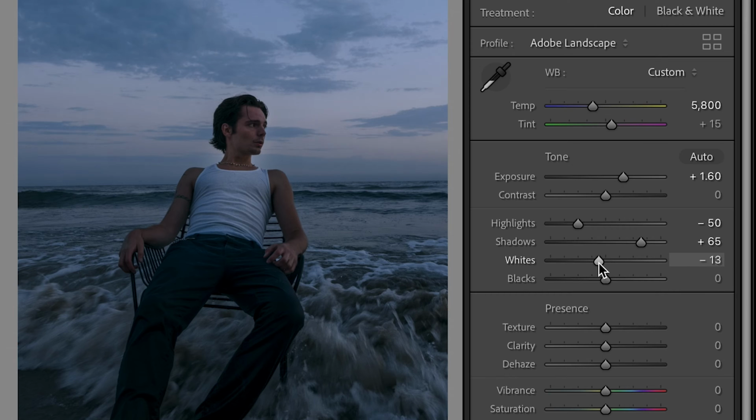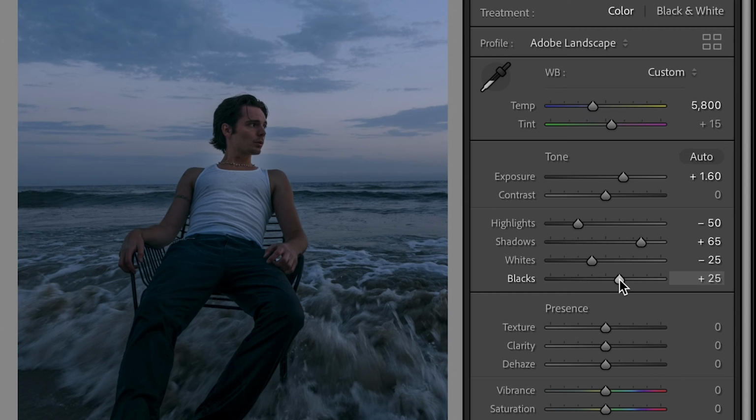You also wanna recreate this with your white and your black points. What I do with my whites is I either leave it towards the middle, maybe bring it up a tiny bit just to add some pop back into the image, or I end up bringing it down to remove some of the brighter parts of the image again. Generally what I'll do is I'll take my blacks, which just affects the darkest part of the image, and bring it up a little bit so that they blend in with my shadows more and create more of a smoother overall look to the image.